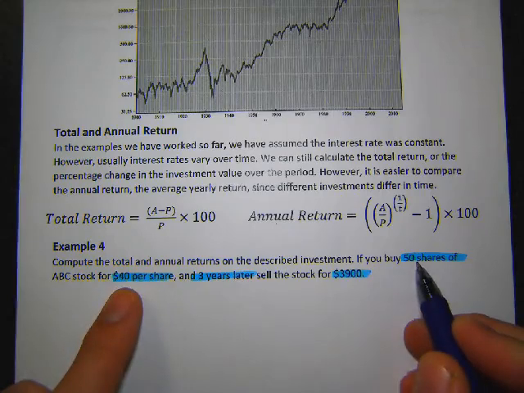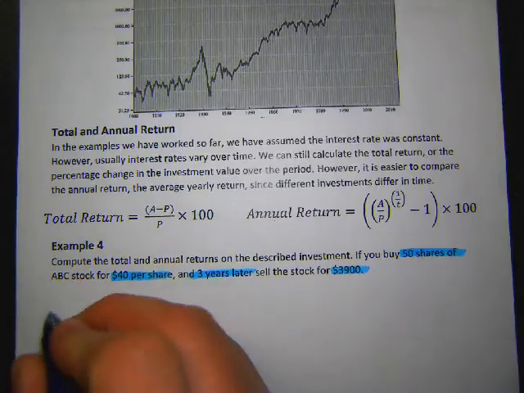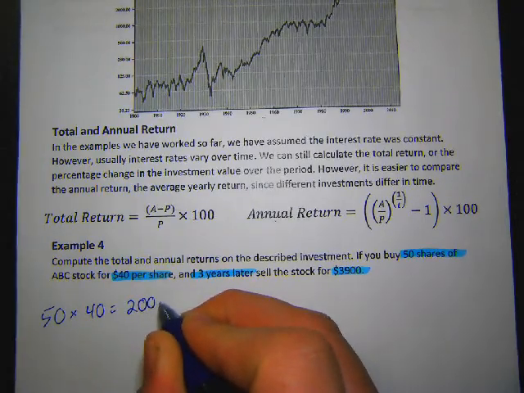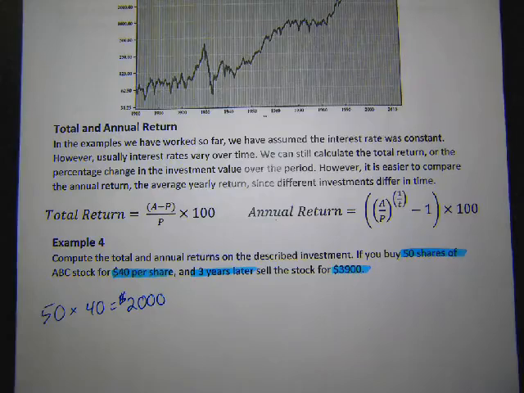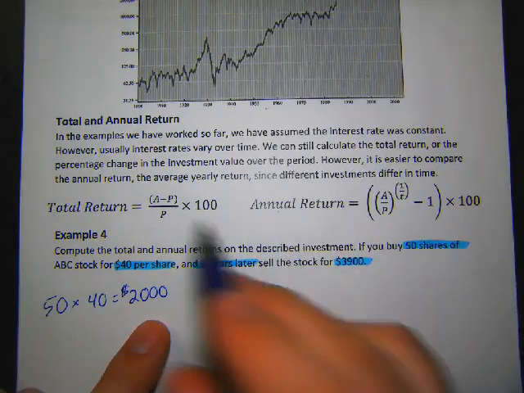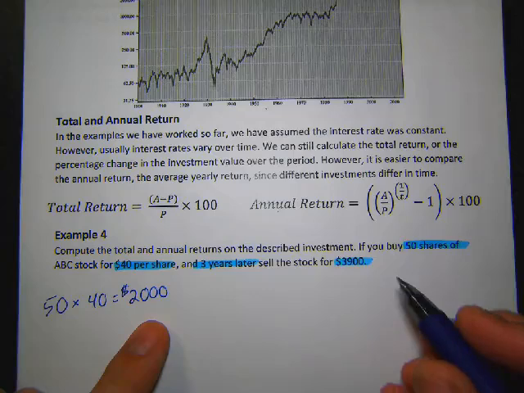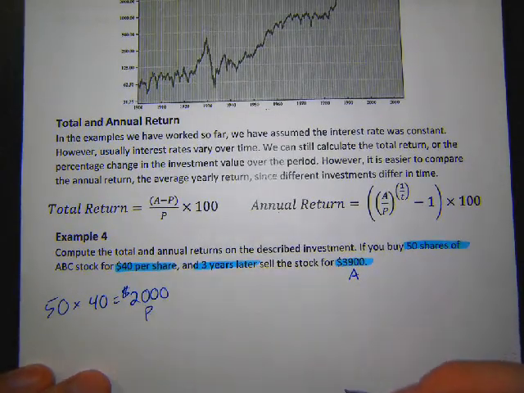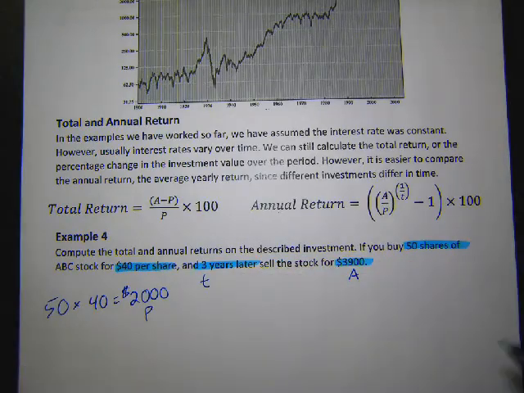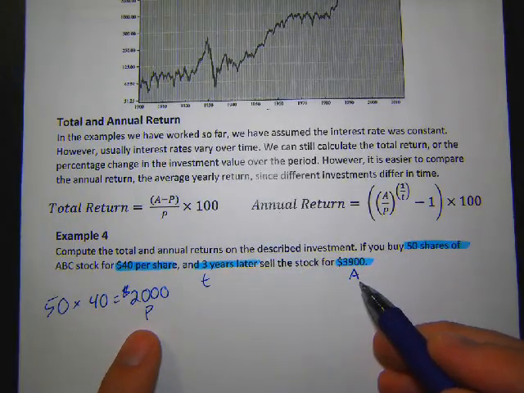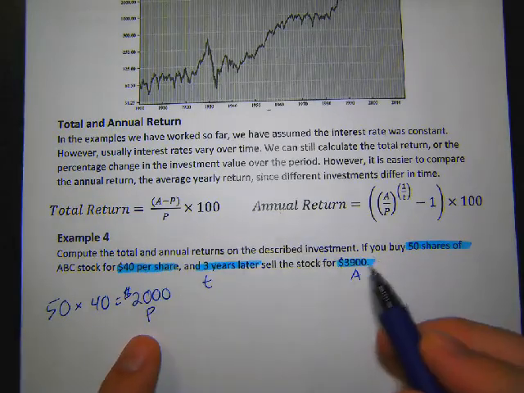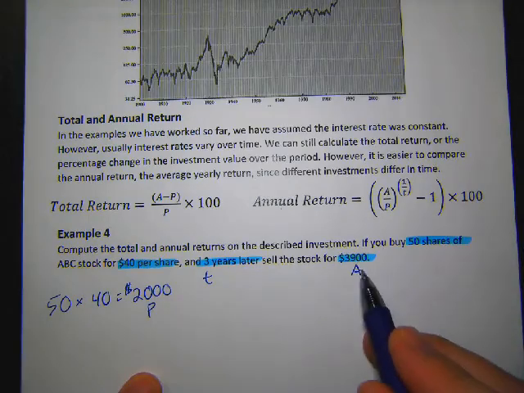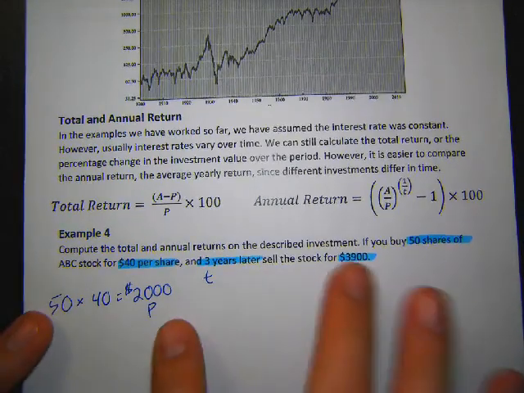So if I know I'm buying 50 shares at $40 a share, I could just multiply those and find out that the $2,000 is the total price. Because when you do these formulas, you need your A and P. Your A, which would be your final amount, which in this case would be $3,900, and your P, your starting amount, which in this case would be $2,000, and your time, 3. You need these A and P to both be in the same kind of labels. Like I don't want one to be per share and one to be for everything. So I made these both in the same amounts that are for everything, like 2,000 and 3,900 are for all the stocks. So now I can use those in the formula.